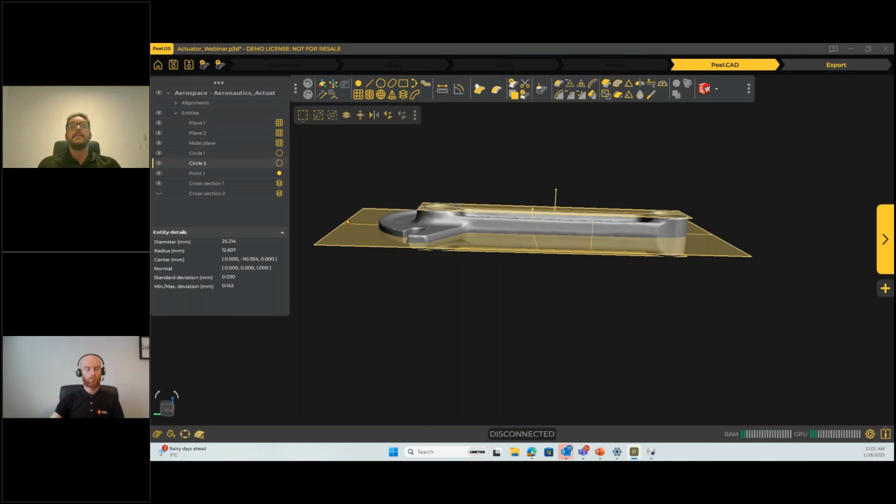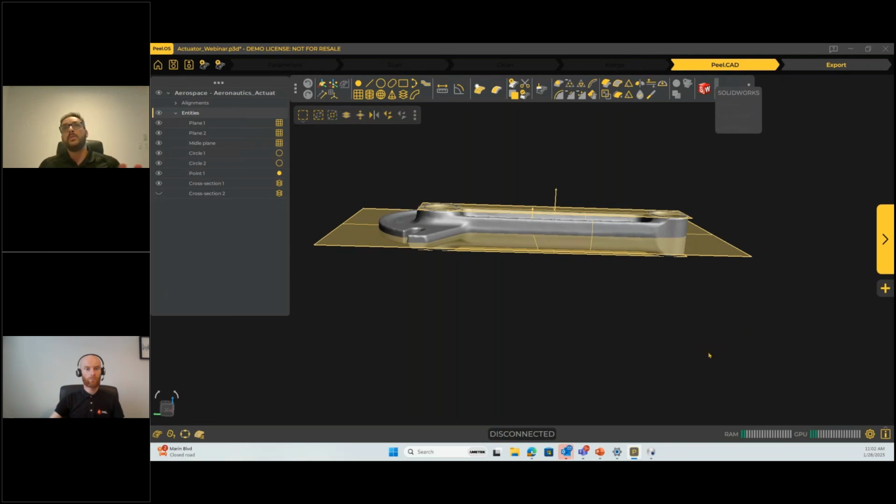Once you have all these entities created, then with the software we have the option to right click and transfer to SolidWorks. So it's the auto transferring. It's going to open SolidWorks and import all these different entities. The auto transferring works with Fusion 360, Inventor, and Solid Edge as well.